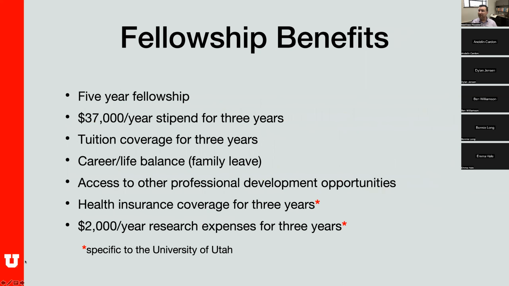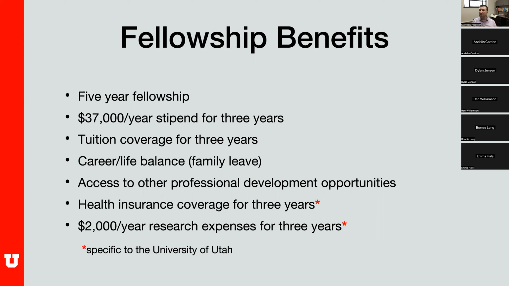The fellowship is a 5-year award that comes with 3 years of funding. The reason that there's 3 years of funding in a 5-year award is that many of you, in your research programs, in your PhD programs, have to work in a lab, or you may be required to teach for a year. Various programs are structured in different ways. And so this allows you to hold on to the 3 years of funding for when it's going to be most effective for you. For some of you, that's going to be your first year of grad school.